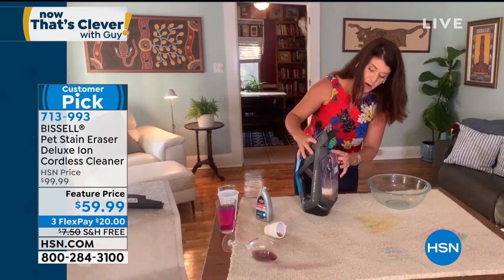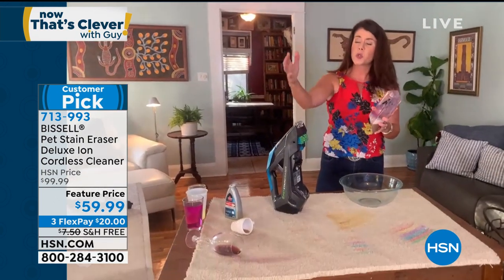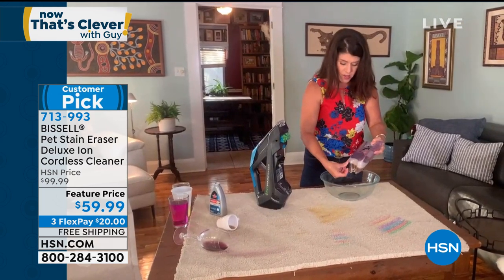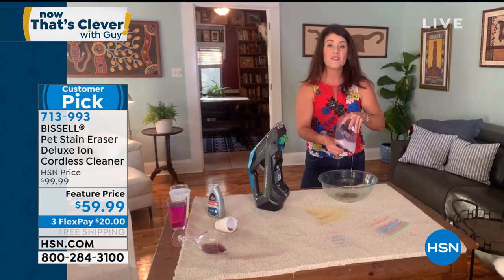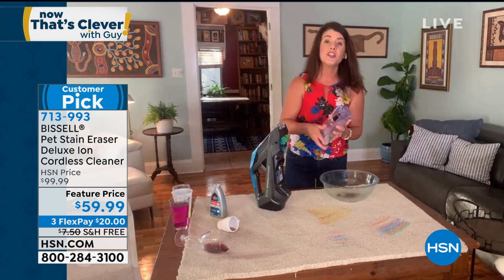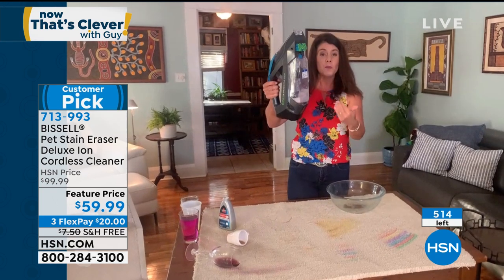Now this is it. Remember all the stuff that we've been doing for the past couple of months. Tracking in, we're sanitizing. This is that dirty tank. So all you're gonna do here, you pop this little bottom, you can take this to the car. If you have pets, this is a go-to. We're gonna do upholstery. You can do your mattress. You are getting the benefits of a full Bissell deep cleaner.